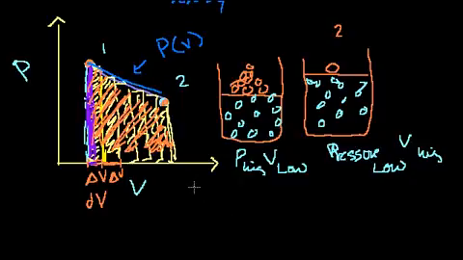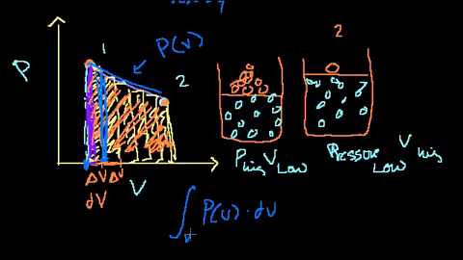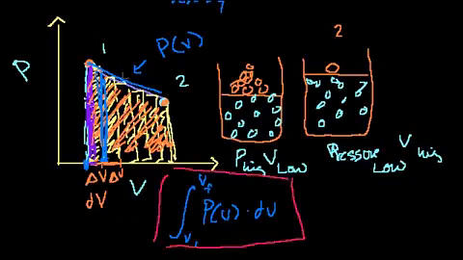So the area under this curve is the integral of the pressure as a function of volume. That's the height at any point, right? Times our very small change in volume. And you take the sum from our starting volume, volume initial, to volume final. We'll do this in the future, especially when we start touching on entropy. But this is a neat result. Even if you don't know the calculus, or if this confuses you, if you've never seen an integral before, you could ignore it. But you could look at this intuitively and say the work I did is the area under this curve.